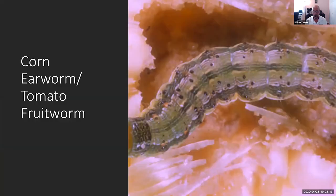But some caterpillars can be a bit smaller. Here's one that is a huge problem whether you're growing corn or tomatoes. So this is one species of caterpillar that turns into a very small brown moth. And if this caterpillar is feeding on your corn, the common name is a corn earworm. And if it's feeding on your tomatoes, we call it a tomato fruit worm. It's the exact same species. So obviously it will feed on corn, it will feed on tomatoes, it will feed on peppers, it will feed on a variety of different vegetable crops.